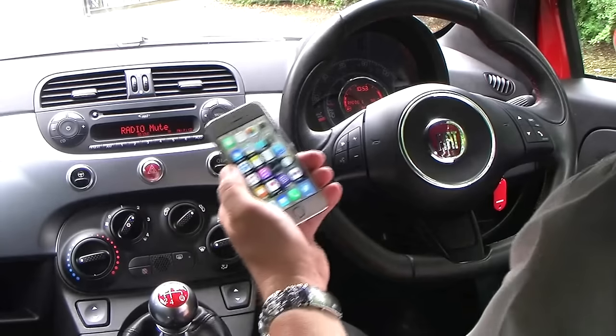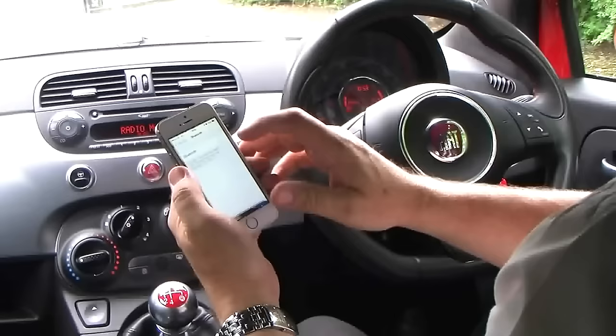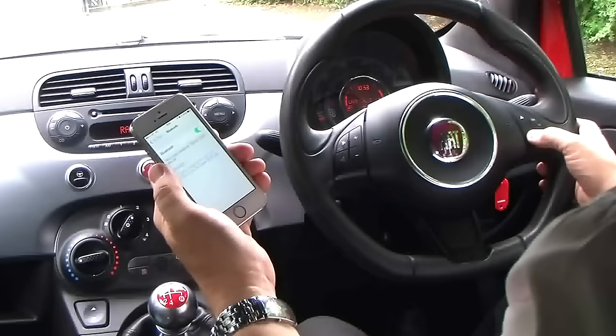This car has a Bluetooth function for your mobile phone. I'll just show you how to set it up. First of all, switch Bluetooth on the phone. Then click the telephone button, stroke main, on the steering wheel. It comes up with last calls, then with the arrows.